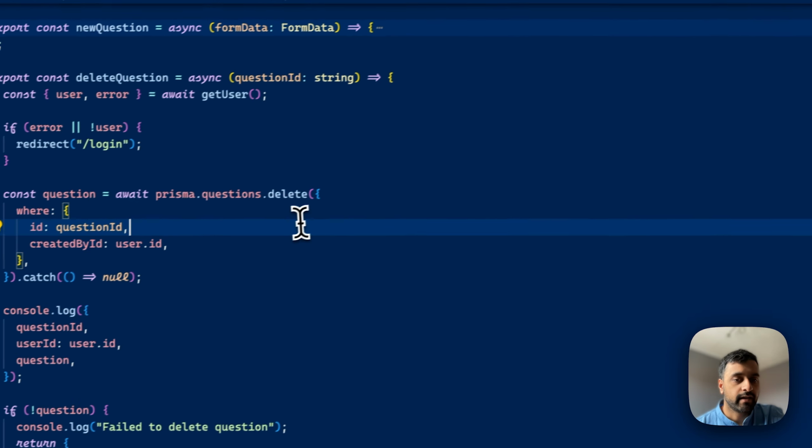Right, okay. I get it. Right, okay. It's because there exists an answer in answers that connects to the table that I'm looking for. I believe it's this, which I need to get rid of first, and then I can delete the question.